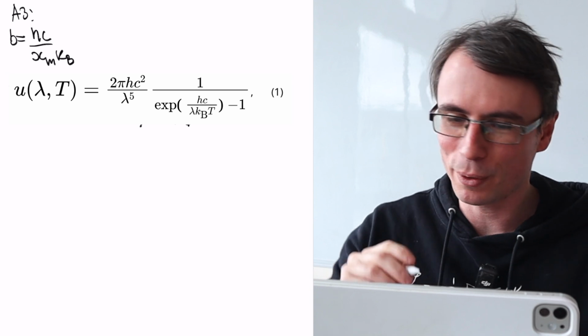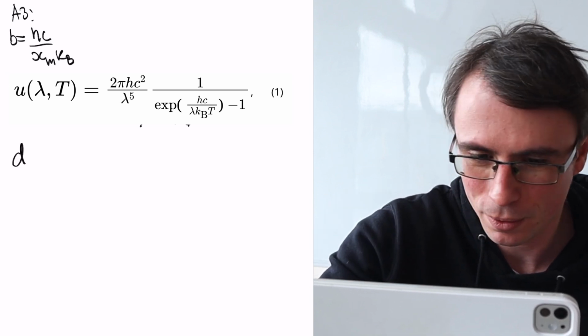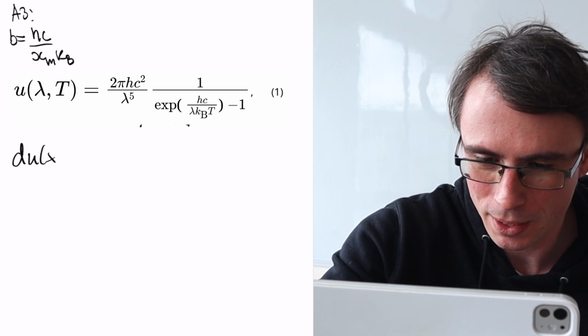Wait, did I say a maximum? You know what that means? It means we're going to need to do some differentiation, which I absolutely love because I love calculus and I love applying it to physics problems. Let's do it. So my plan of action would be to take the quantity u, and I'm going to do du of lambda T.